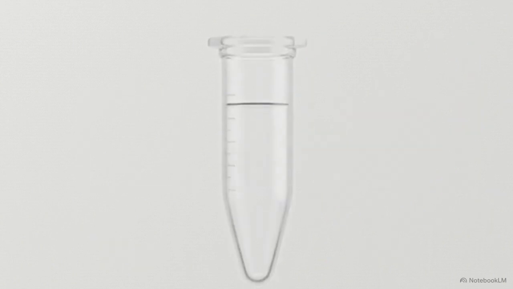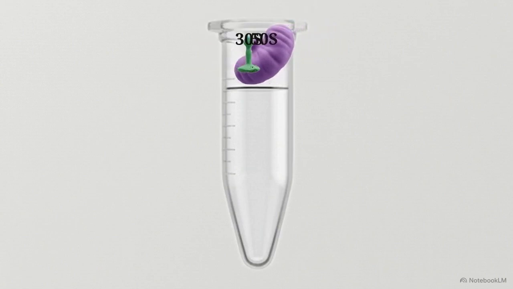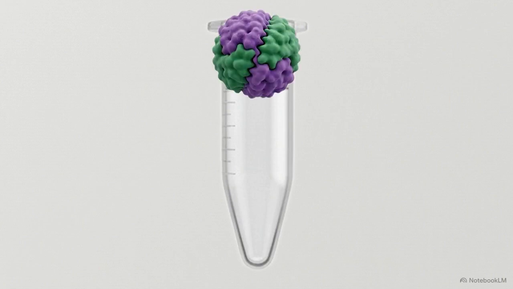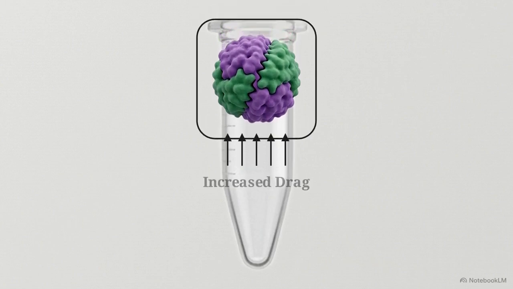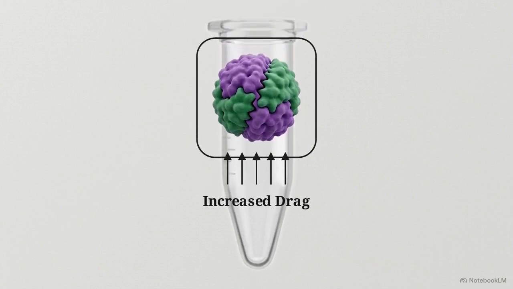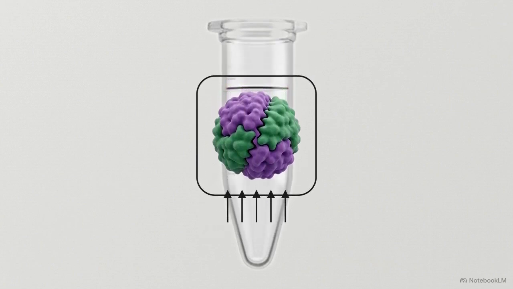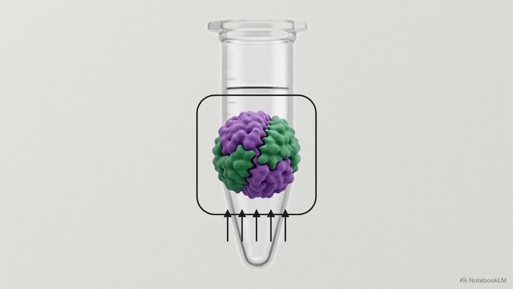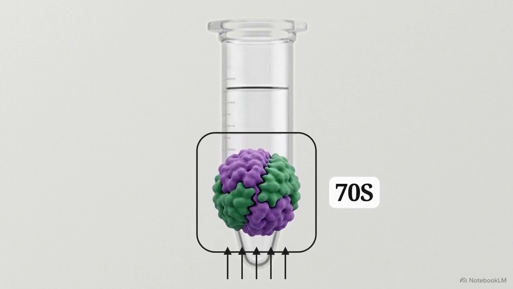Let's bring this back to our prokaryotic ribosome. When a cell needs to build a protein, the 50S large subunit and the 30S small subunit dock together to form a functional whole. Look at what happens to their geometry when they join. The two pieces interlock, creating a completely new surface area profile. They cooperate structurally, so this new combined shape catches the fluid differently. It generates proportionally more drag than you would get by just adding the separate speeds of the individual pieces moving alone. Because the fluid resistance on this interlocked shape slows its overall velocity, the final sinking speed is exactly 70S.